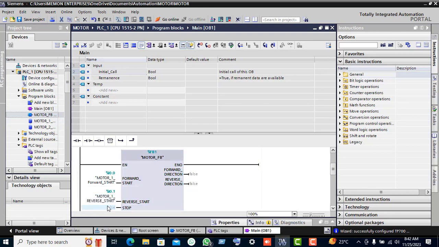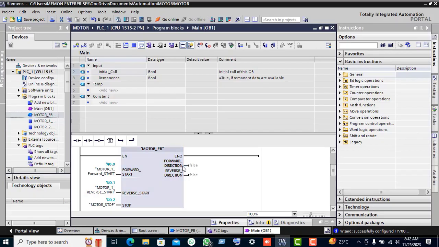You see motor 1 reverse direction is appearing. For the stop, here I give I0.2. Now click on forward direction, here click on this, and for the output write Q0.0, and for the reverse direction select this. Here we write Q0.1.